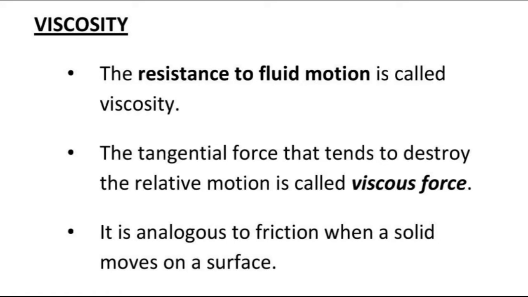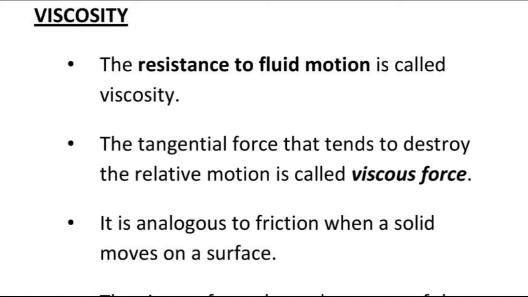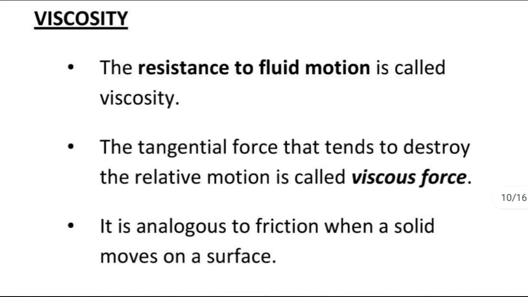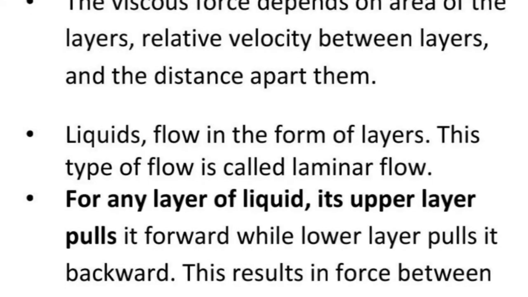That resistive force we call viscous force, and the phenomenon by which a liquid or a fluid exerts viscous force is called viscosity. So the tangential force that tends to destroy the relative motion among different layers of the liquid is called viscous force. And as I said, it is analogous to friction when a solid substance moves over a surface. We can assume the flow of liquid to be in the form of the movement of different layers.